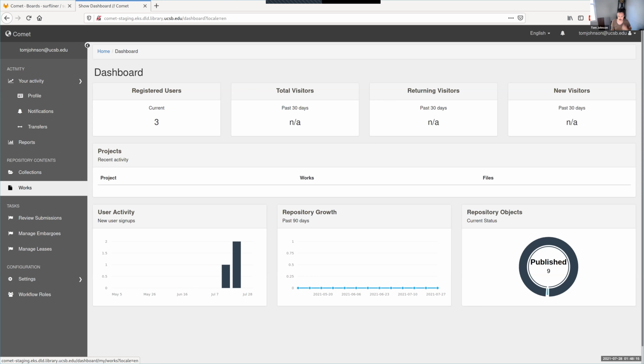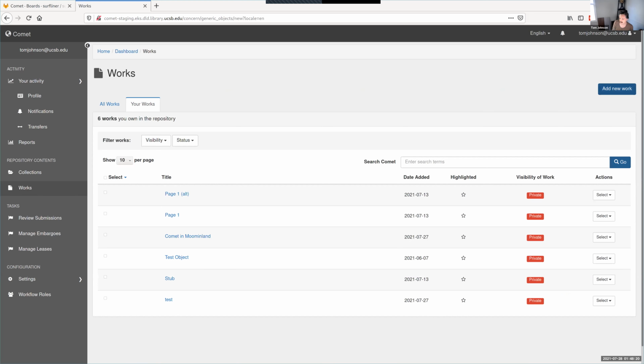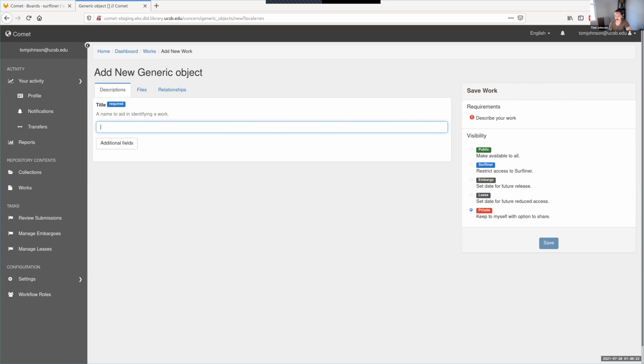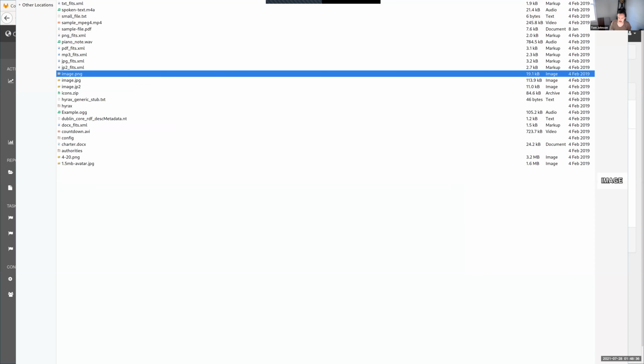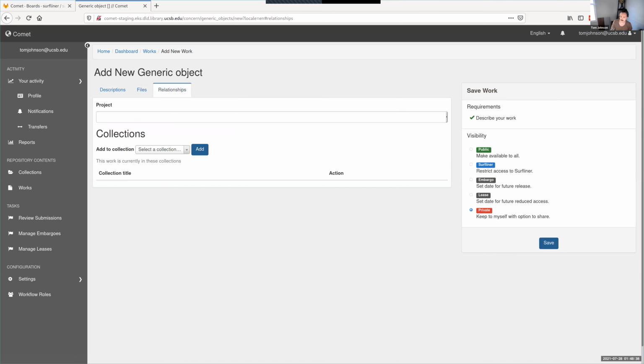I'm not showing you that, first of all, because we expect to be able to deposit an item through a workflow, or through a project rather. I'm going to name this not in workflow, if I can type. And I'm just going to put an image in. And I expect here to be able to choose the project. And we're just having a little trouble getting this to search.